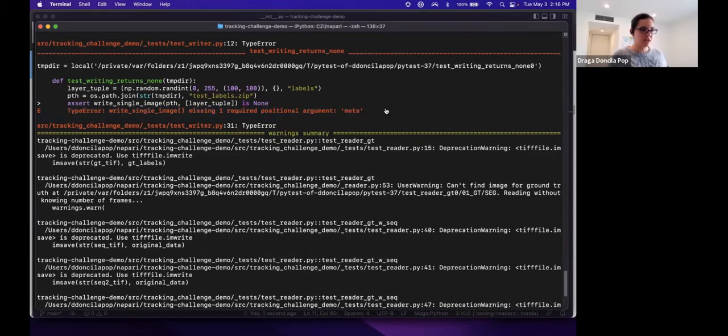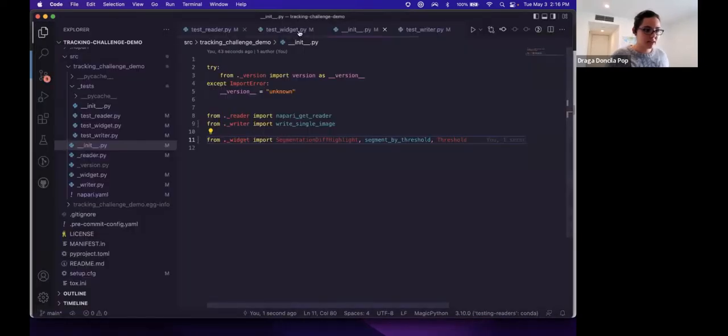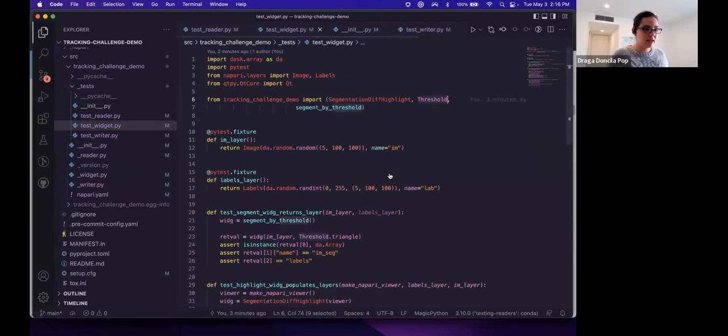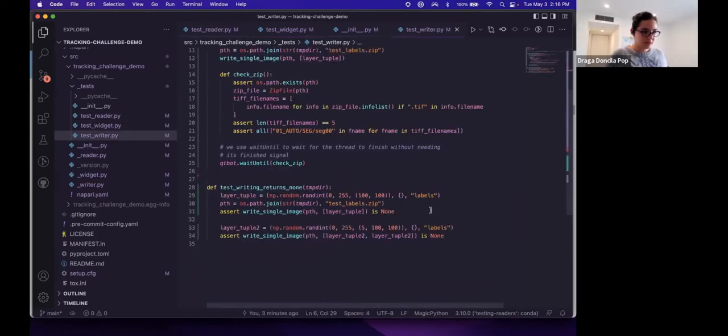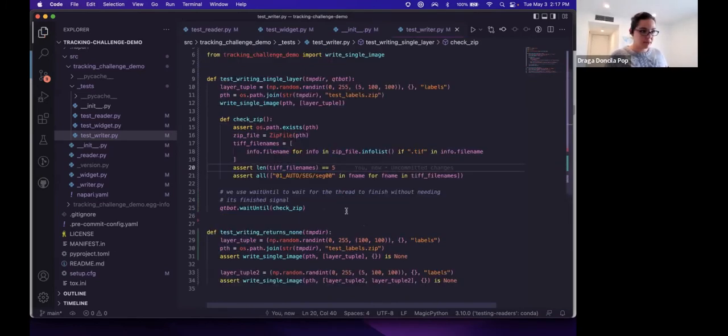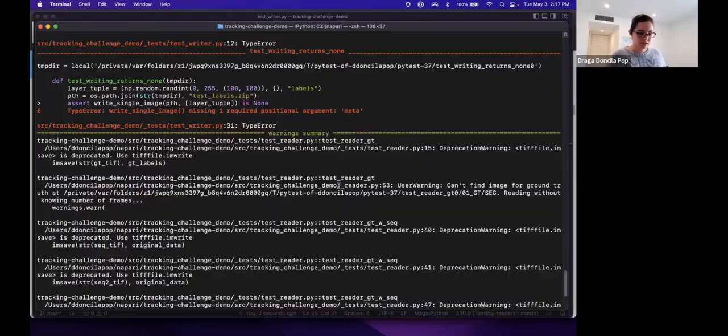Okay, it looks like we forgot to actually pass through the metadata, which we don't actually have metadata to pass, but of course we need to make sure we're satisfying that argument. So let me just go through and pass those in. This was in the writer. So for metadata, we want none. We just want to pass in an empty dictionary there and an empty dictionary there. Of course, if we were actually doing anything with the metadata, we'd want to make sure we're not just passing in an empty dictionary, but our writer happens not to be.